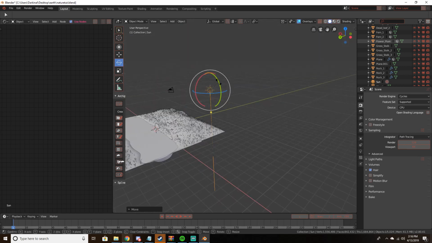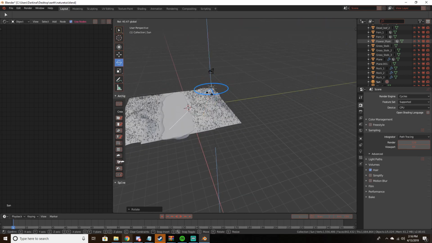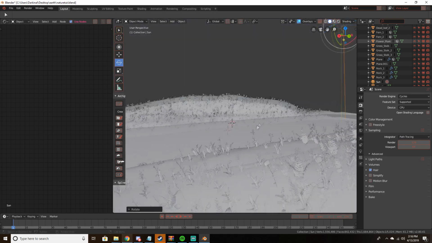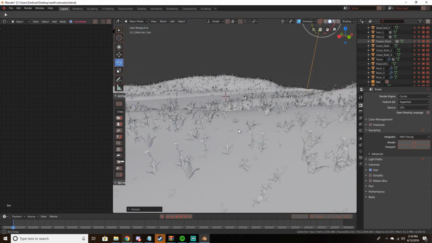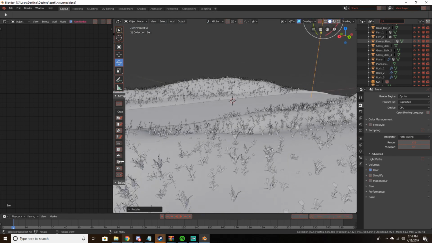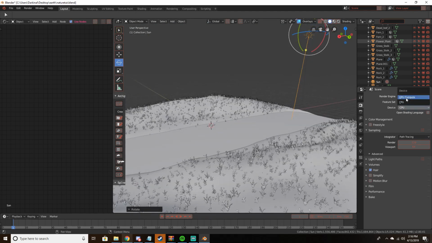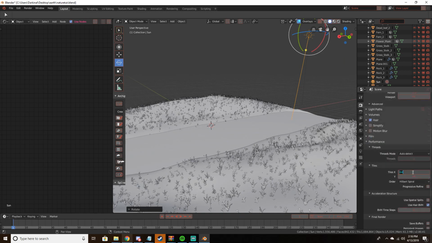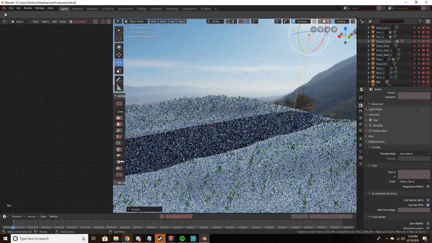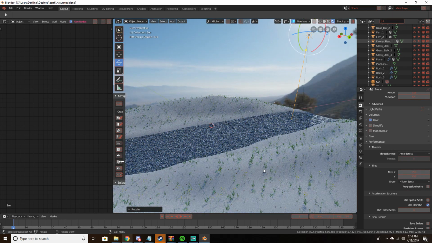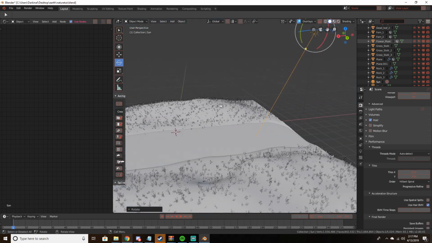So if we just change our sun lamp to maybe point over here, kind of like that. So I'm gonna have some rocks right here that are gonna catch the reflection or the shadow, like right here. So actually, if I turn on my GPU and then set performance tiles to 256, maybe that gives me a better result. Yeah, that's better. Can't really see it right now because we don't have the texture under it, but you can kind of see that it has kind of a foamy effect on it, which is what I'm going for.